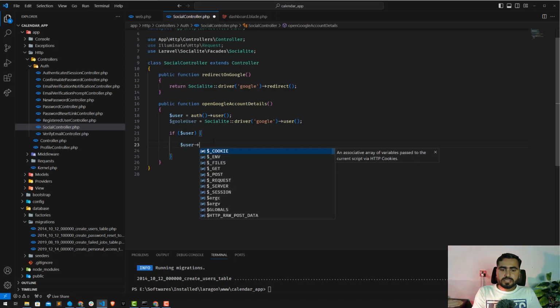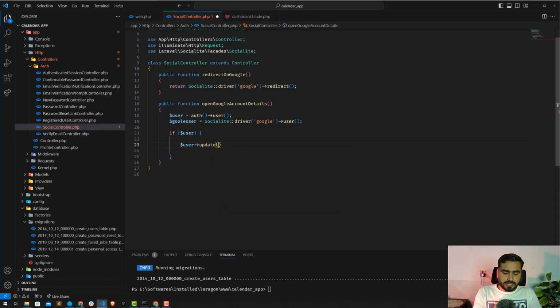I'm going to update its token in the database, and here call this update method to save the token. If the user is logging in for the first time, we can also get its refresh token, and later on we can generate the information using this refresh token, right? So in this case I'm going to update its refresh token. In this video I think we haven't got this refresh token yet, so let me first get the refresh token.